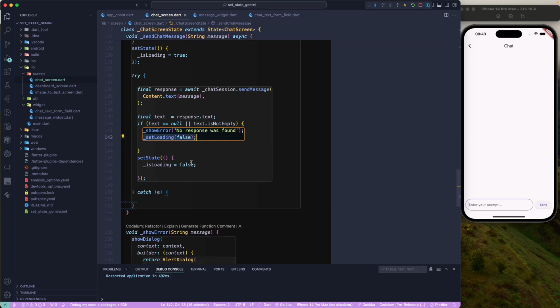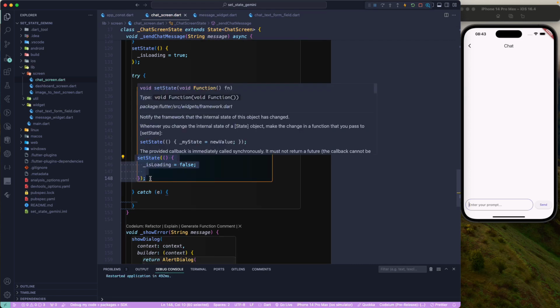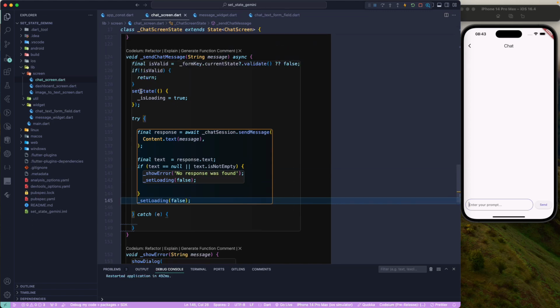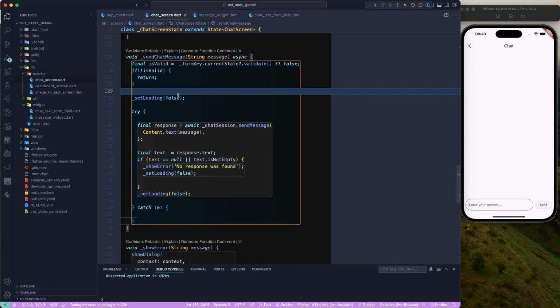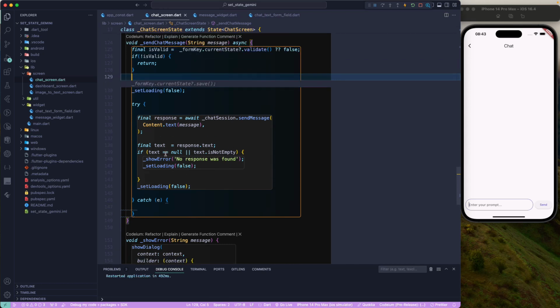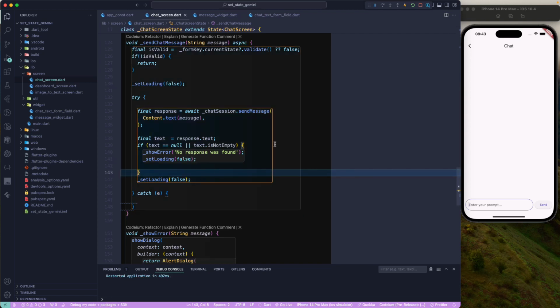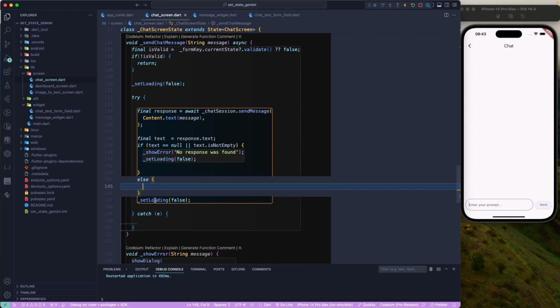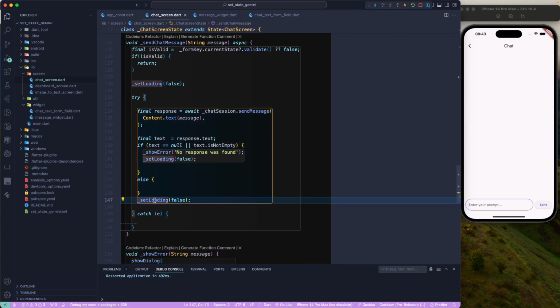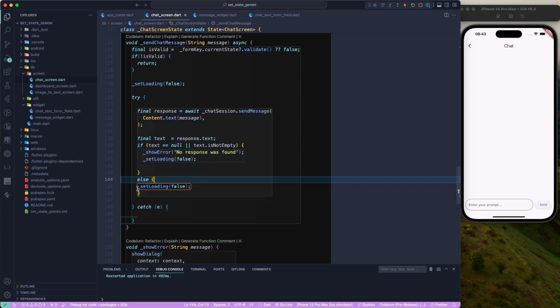And over here we'll also set this one as this one over here, and that one over here to be false. So that should be the one. And if it is null, then we are going to show this one, right? Otherwise, we need to make use of the else condition over here, and otherwise we are going to set this one to be of the, and that should be fine.